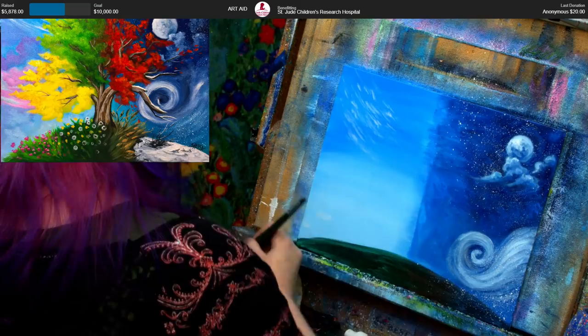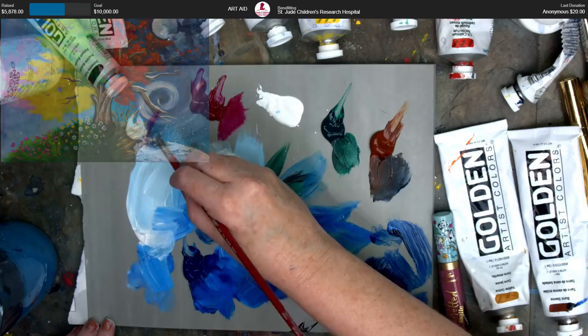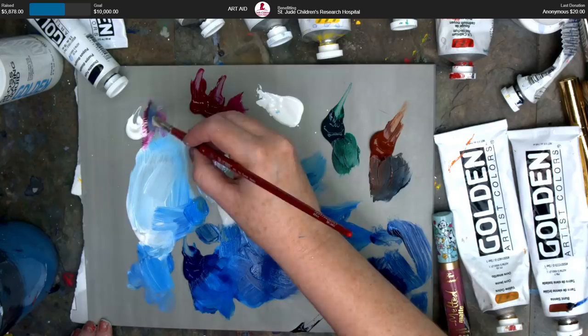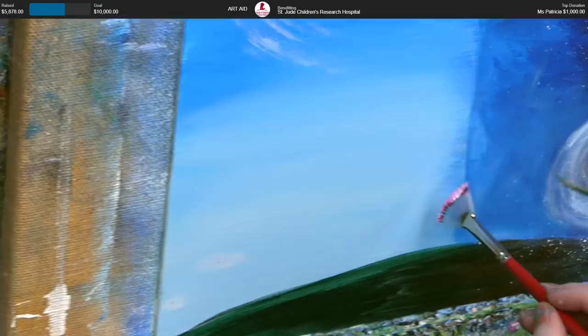Now I'm going to take my number 4 fan, and I'm going to get a little of my pink on here, like you do. That brush looks so cool. Isn't it cool? And then I'm going to get some white, and I'll work through it. See how you go? Tip, tip, tip in my little glaze. And I want to make sure that this is fairly light. This should be super light, okay? So I'm going to come from here, and I'm going to make a low bit of cloud banks. And watch how I do this, because it's really fun.